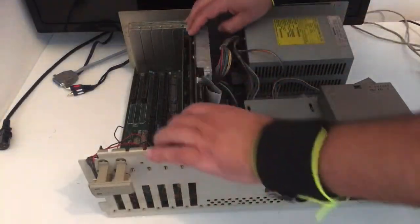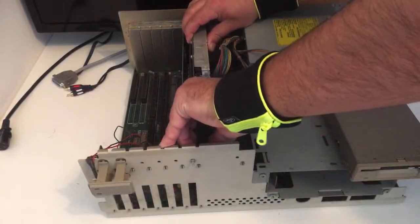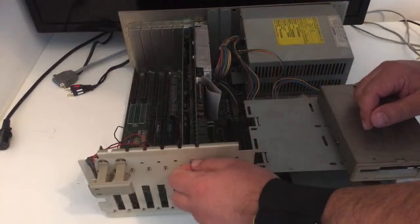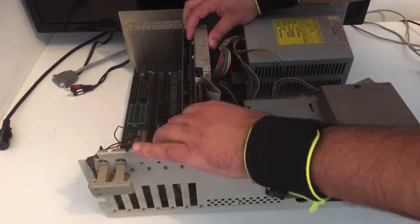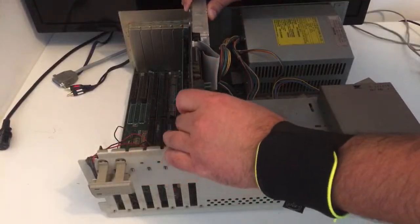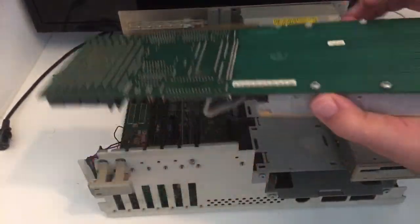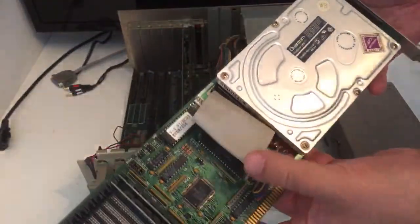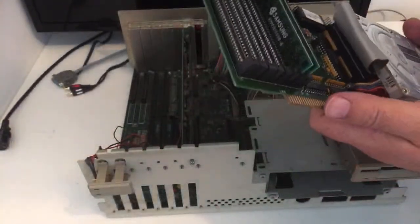Just 30 years old, man. Oh, it's stuck, man. What the hell? Usually I just release this pin and give it some space, but it has been like this for so many years. So, oh, there we go. Something happened. Okay, the first card here, it's a... Does it say something on it? No. My knowledge about this is limited. I can't see any. Oh, here.